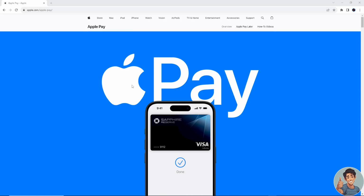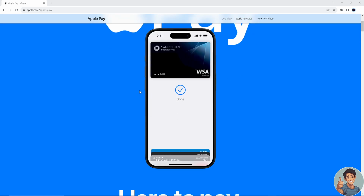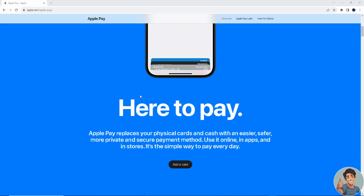In this video, I'll show you how to use Apple Pay at an ATM and get cash. It is straightforward and clearly described in the video, so follow all the steps.